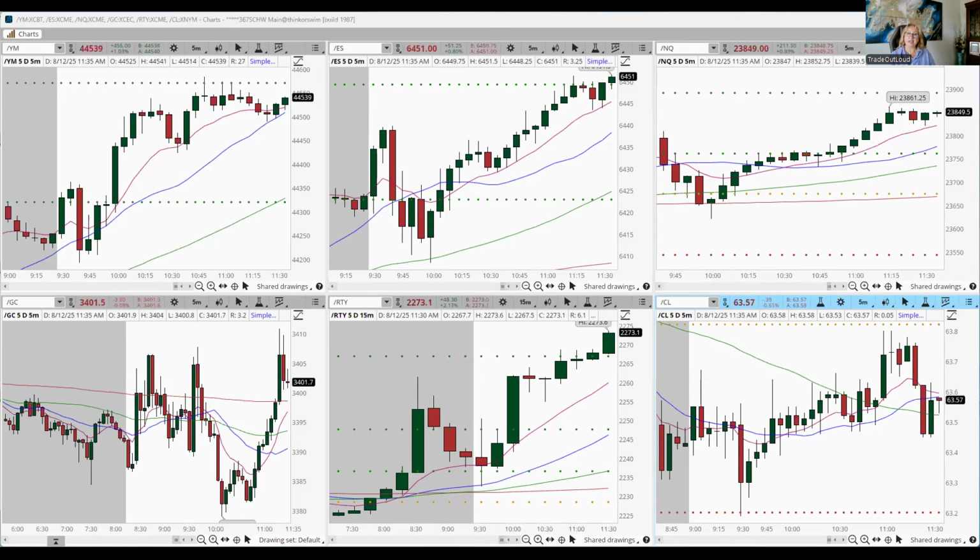Tasty Trade is also a great platform, and I like it. I love the charting. I think it has really, really great charting. I mean, I got used to Thinkorswim. I have multiple accounts with Thinkorswim. This is where I have my swing trading account for futures, my swing trading account for stocks, my day trading account for futures, and my active investment account. So I have several accounts.